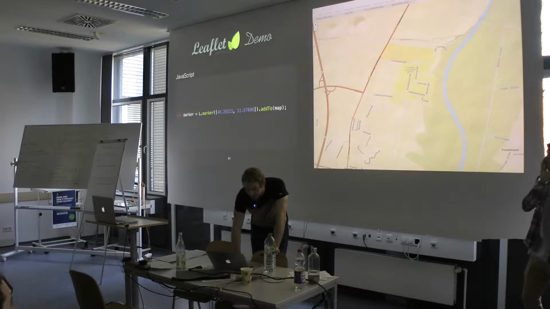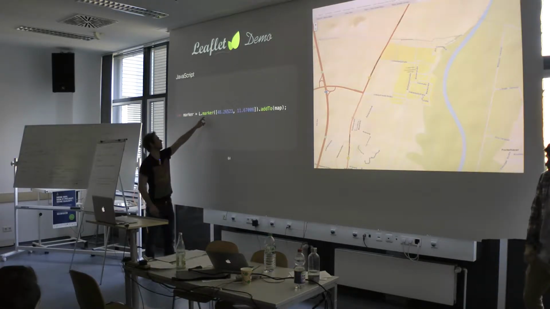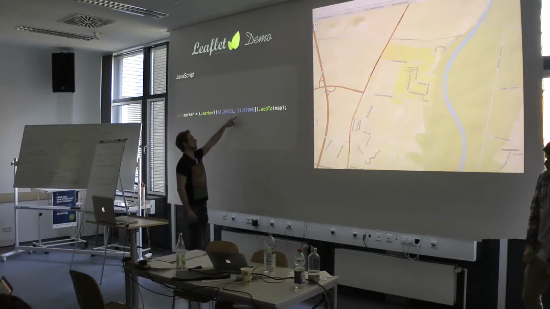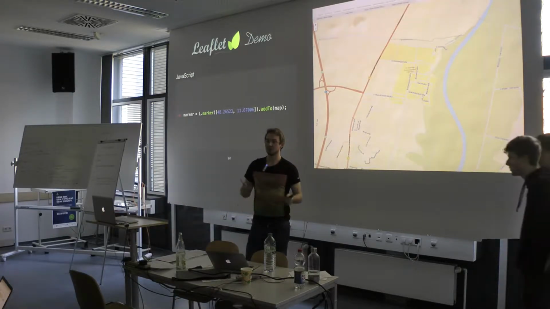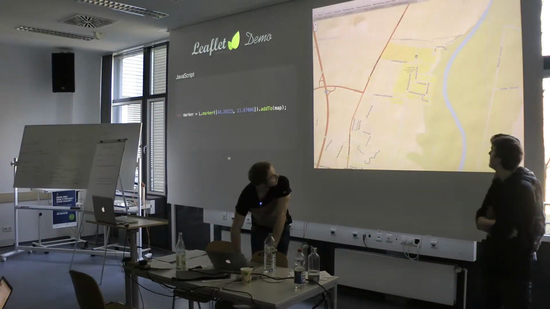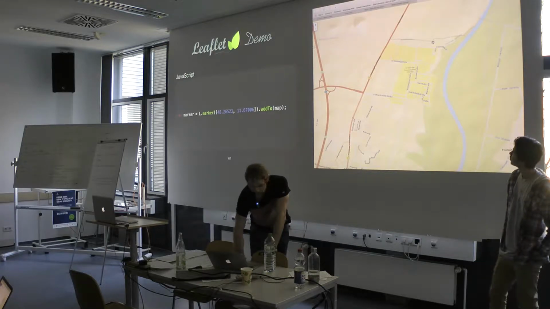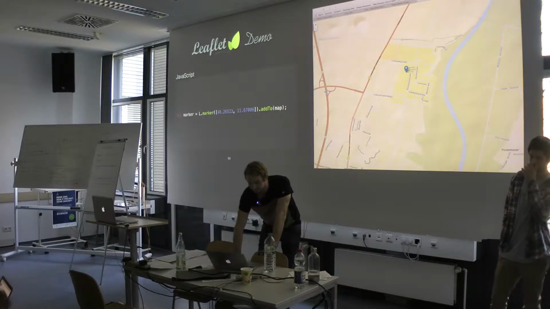So I just create a variable marker and give to it the reference from my Leaflet function marker with my coordinates of the marker and add it to my map. I also have the possibilities and the options to, for example, change the opacity or the color. So, and now you can see we have a marker.